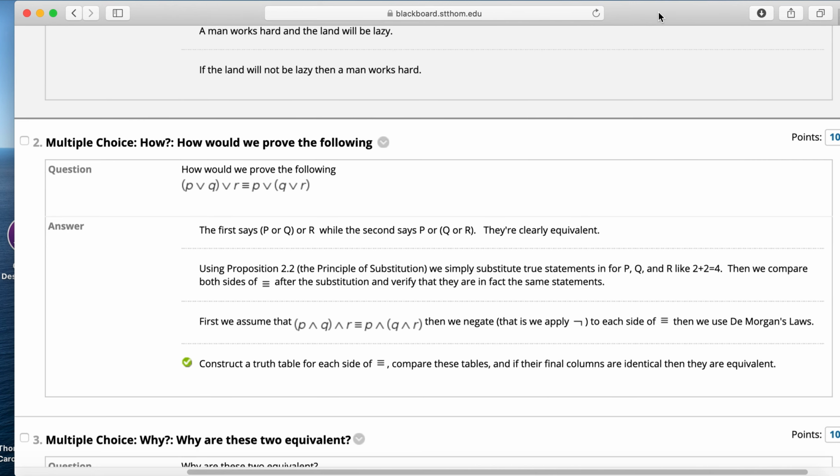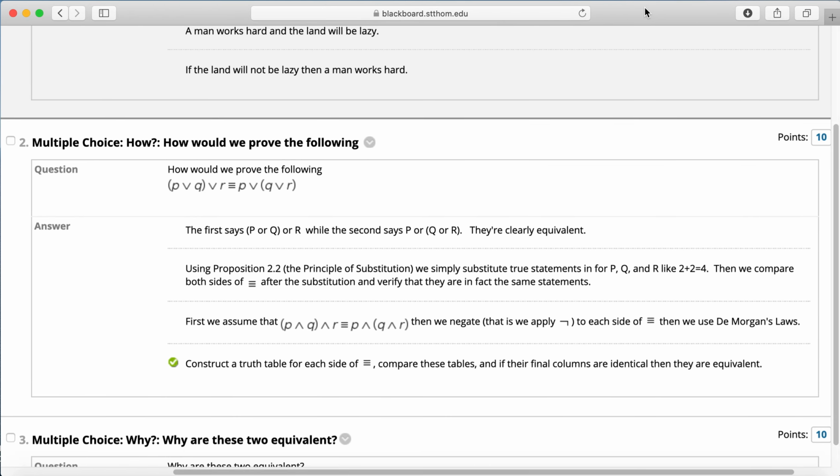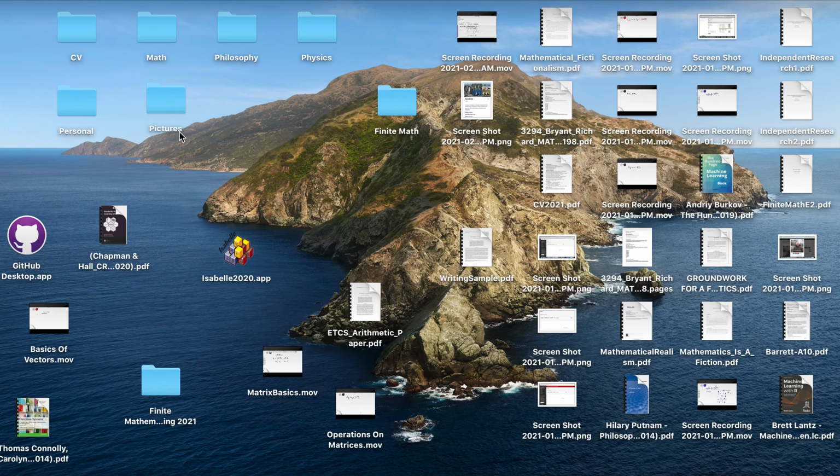Question 2, I discussed this in one of the videos, but basically when you have the triple equal sign, this means that the two statements on the left and the right of the triple equal sign are logically equivalent, and for the purposes of this course, they are deemed logically equivalent if they give the same output in a truth table. So the answer is D. But I'm actually going to go ahead and show that really quick.